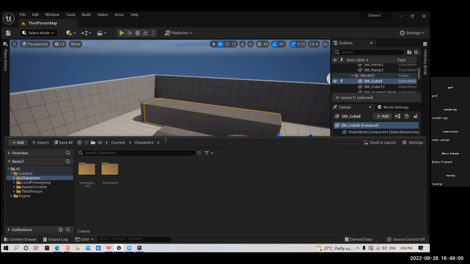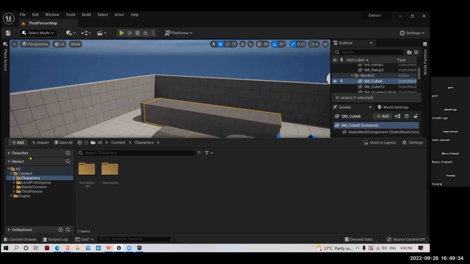Whenever you are about to add any feature pack or import any assets into the Unreal Engine from external sources, the better way is to make sure you create a folder so that it won't confuse you. So I will create a new folder. No, before going to this point, we will add the feature packs that are available from the Epic launcher. To add any feature to our current project, I will show you how to do that.